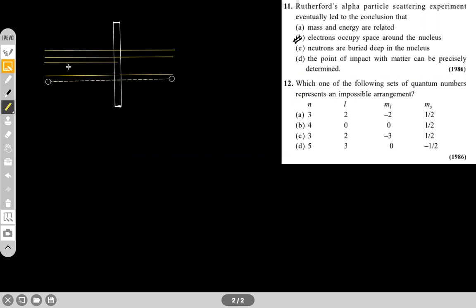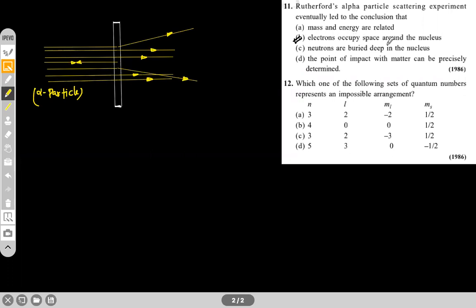Some of the alpha particles strike and deviate with a very small angle and move like this. Comes over here and then deviates like this. This was the alpha particle scattering experiment. So some of the alpha particles deviate with a very small angle. Just a quick revision if you do not remember it. And a very few of them retrace their path, right? It strikes and comes back. So you see there are vacant spaces, and only then is it possible that some of the alpha particles pass through without any deviation, right? So that's why we can say there are vacant spaces within the atom.